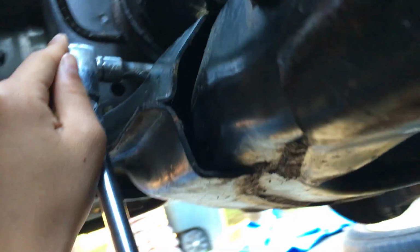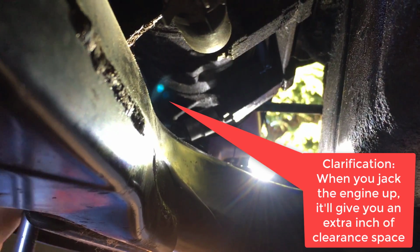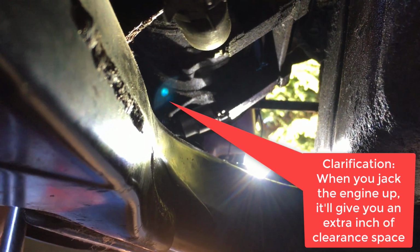Also, one thing to note is that when you jack the car up, it gives you about an inch of space to work with, so that helps a lot.